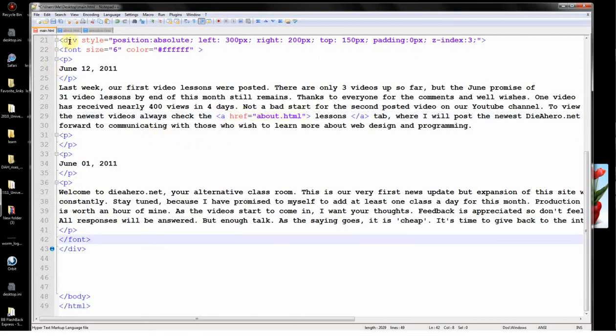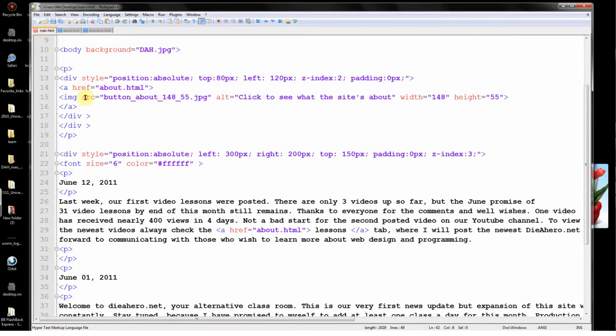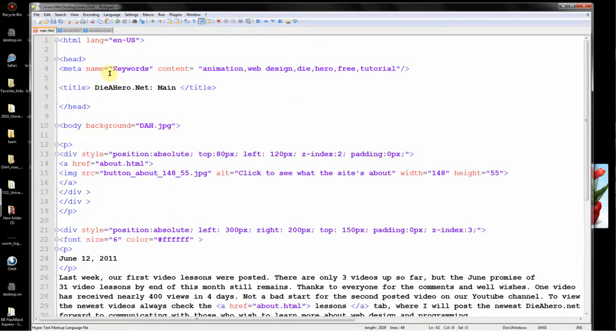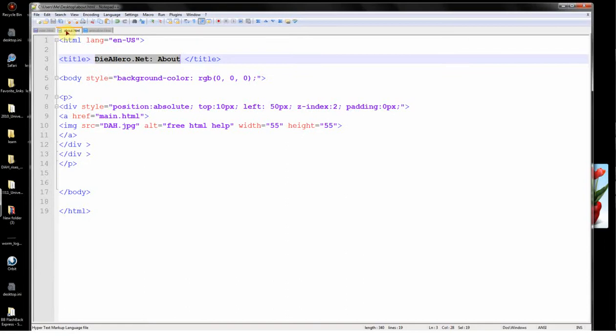So let's see this. Actually, let's go to About. This is the page that we're linking to from here. This I made real simple. This is just so you guys get the idea of how you link back and forth to a page. Same thing, title. Always remember to make your title different than the other one, because when a search engine searches out your stuff, it's not going to know the difference between the pages if they're all titled the same, and it will make it a whole lot easier for people searching for your page. And this one, we're just going to do black background color, black, 000, red, green, blue.